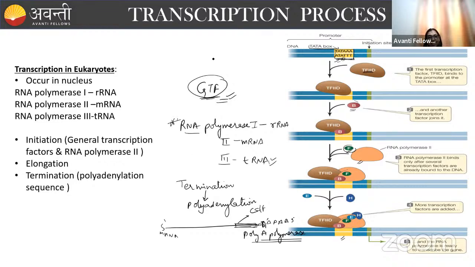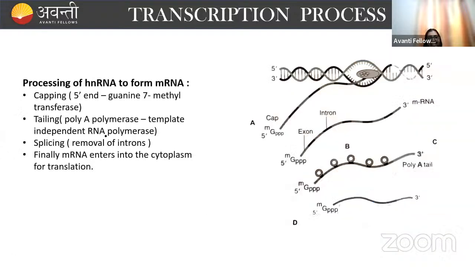And in prokaryote, the transcription takes place in the cytoplasm. In eukaryote, the transcription takes place in the nucleus. Remember this, because eukaryotes have a well-defined nucleus, they have a nuclear membrane, right? Moving next, we know that the prokaryotes do not show post-transcriptional processing events because they do not have introns, they do not have junk DNA, they do not show splicing, okay? But in eukaryotes, we are more complex. The processing is required.